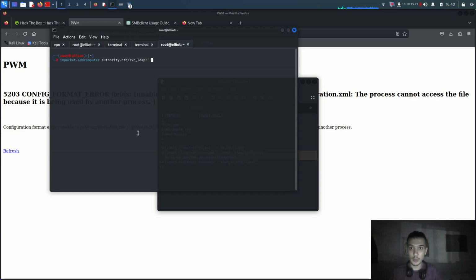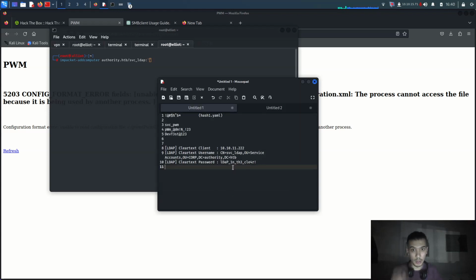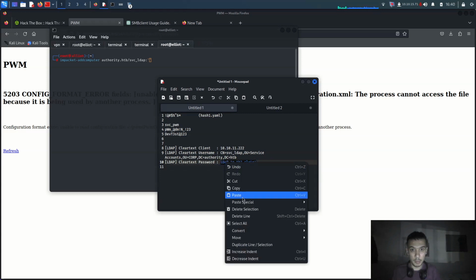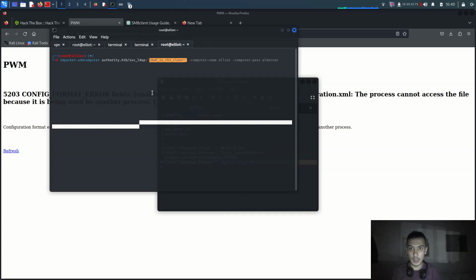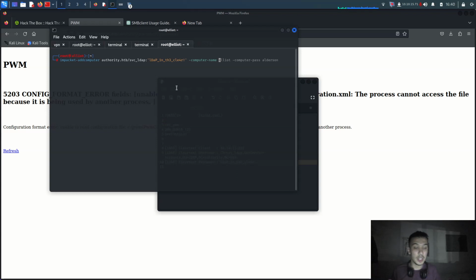For the password, you have to add a single quotation mark, and don't forget to copy this. Then add -computer-name, which is whatever you want to give, for example a different username.